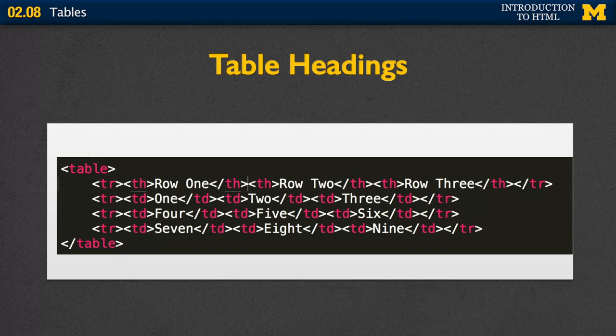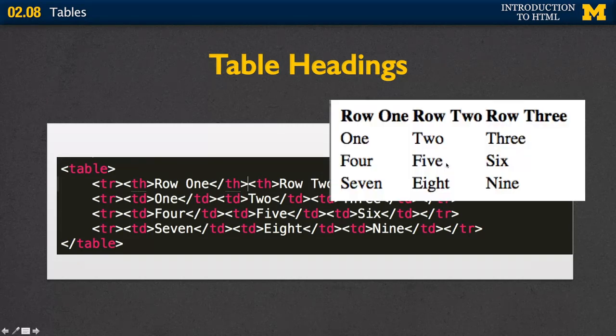So here, these 3 lines of code are exactly the same as before, but I've added one new row, where instead of TD, I have TH. So I have row 1, row 2, row 3, etc. And what you can see here is that what we get is this nice little table heading at the top of each one that both visually lets the user know that these are headings, but also semantically conveys that same information.